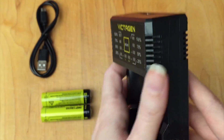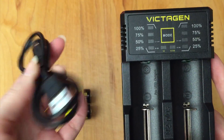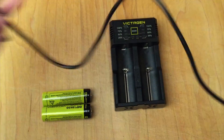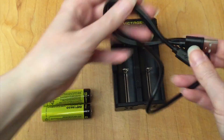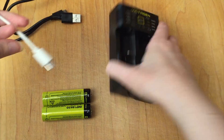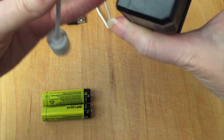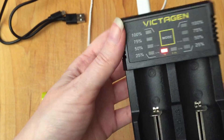I'm just going to show you the product. Let's plug it in and charge up some batteries. The cable it comes with is not that long — it's a good distance, but for the sake of this video I want to be able to show you without being so close to my wall plug, so I'm just going to use a different cable. I like the fact that it is a standard USB cable, so you can easily replace it or pick a different length.